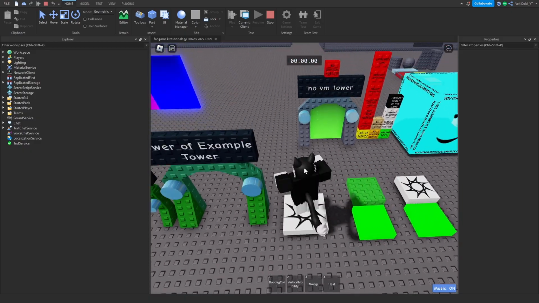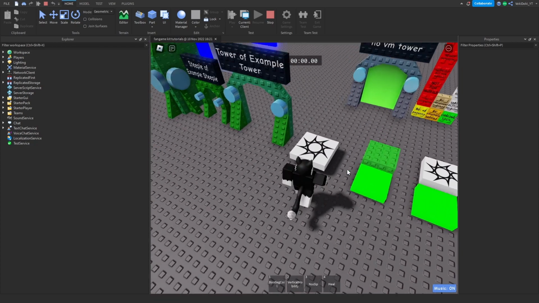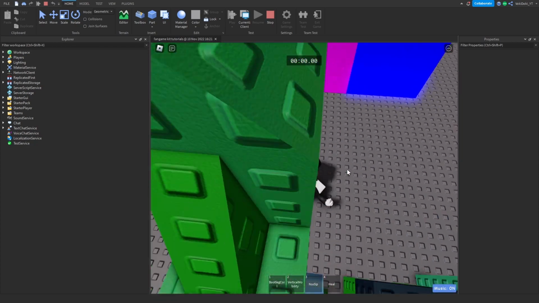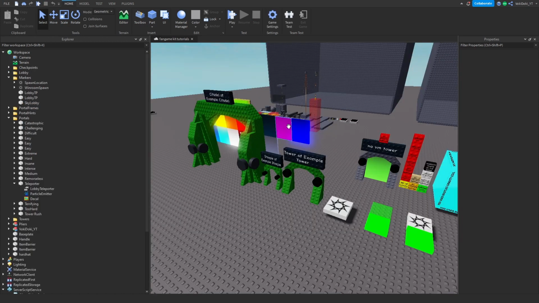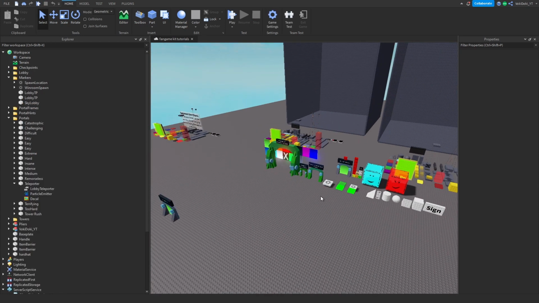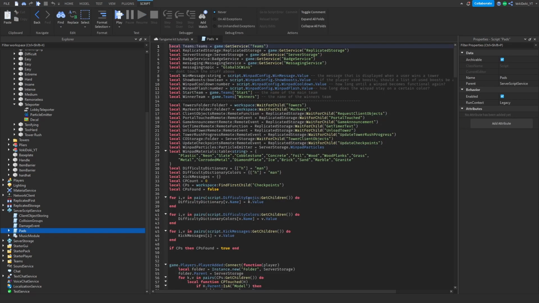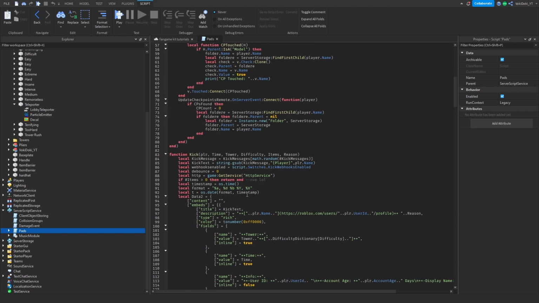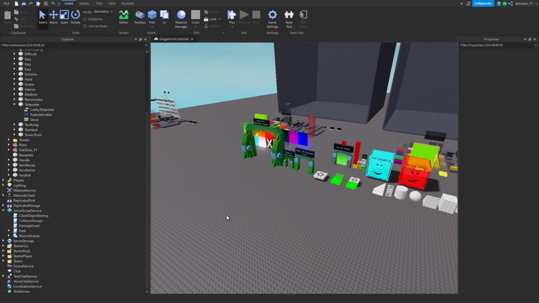There we go. Now we are transported to the spawn location. And as we can see, the teleporter works. Nice. Alright, now that we fixed that, let's go over the tower rush fix. Because there's been an issue with the tower rush where every time you enter a new tower, the timer resets. Fixing that is actually very simple, and I'll show you how.